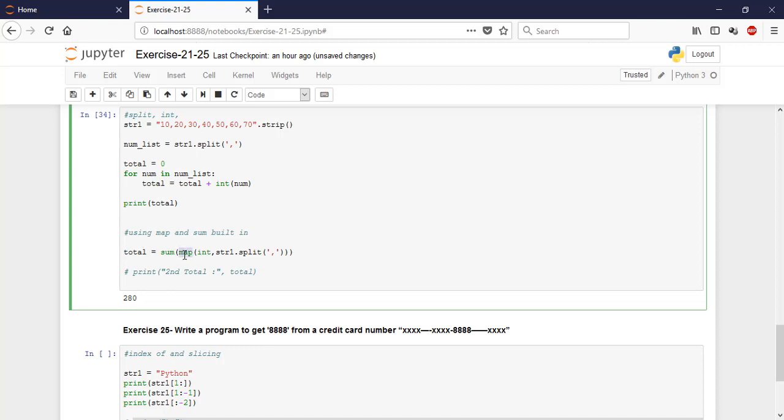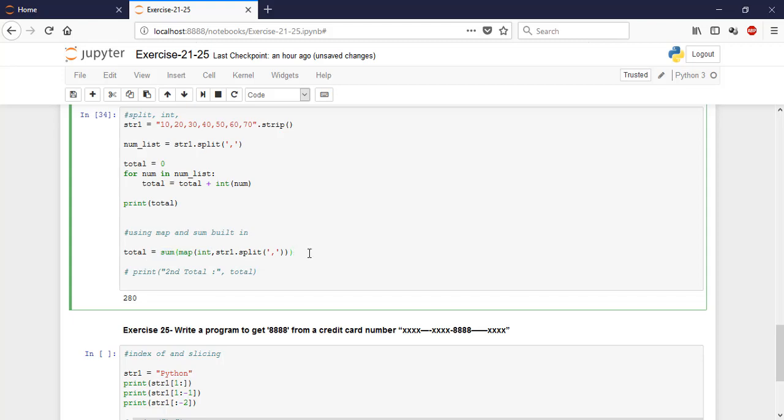We can also use map and sum to get the desired output. Here the map function takes the list of items after splitting it, it is a list of numbers, and then each number is applied with the given function, that is int constructor, and then after converting it, the entire list is given to sum function which is also a built-in function, and it returns a total value.